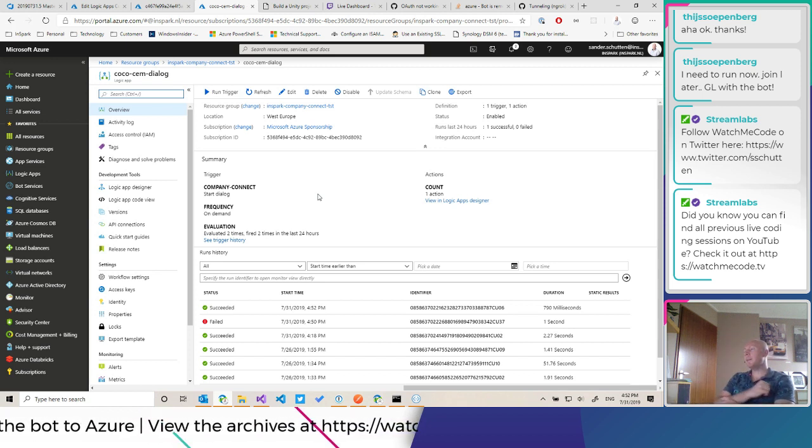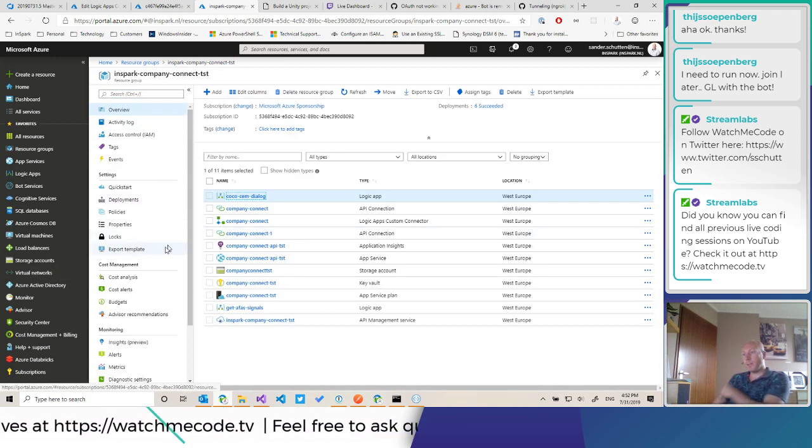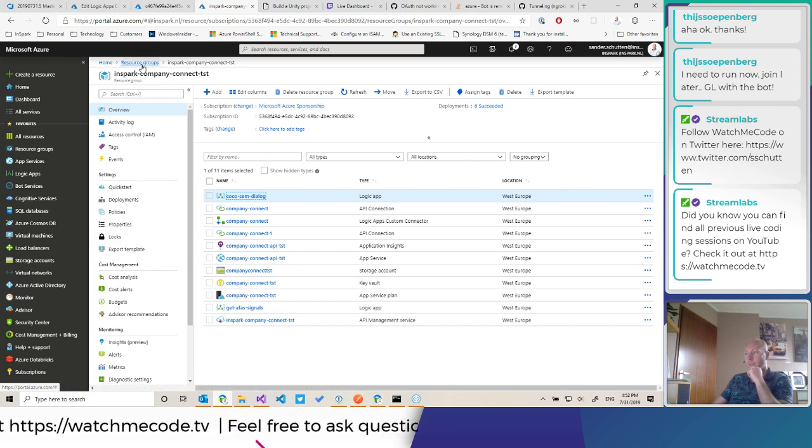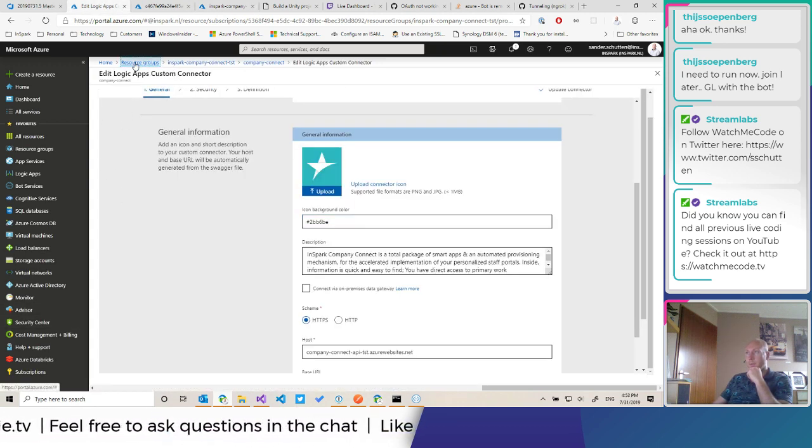Also maybe migrate the bot registration. It's currently still using the registration. Also the Cosmos DB, as I see from the other resource group.